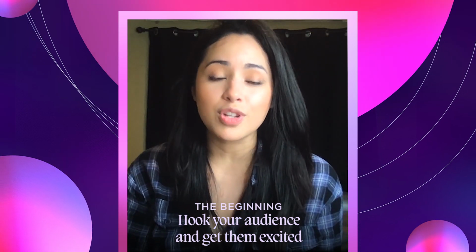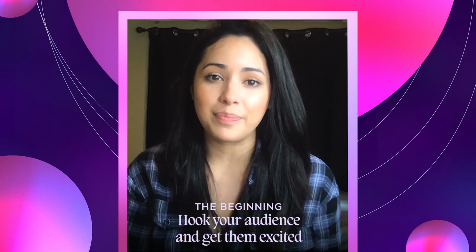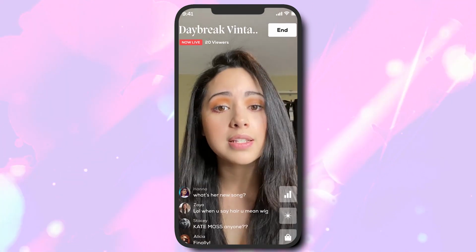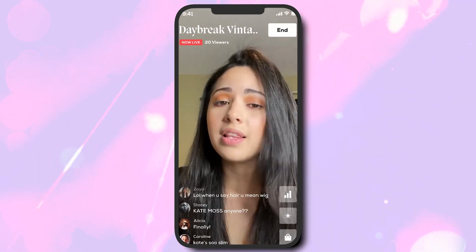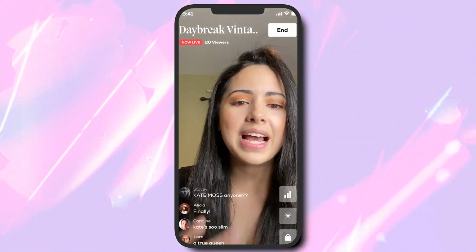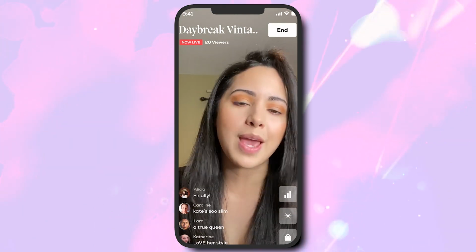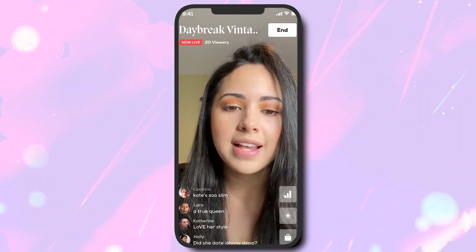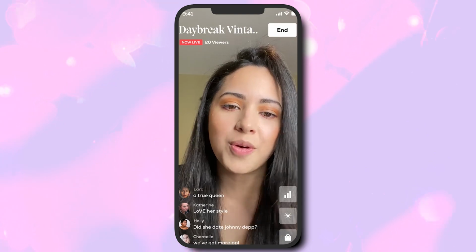The beginning of your show starts when you press the Go Live button on the Galaxy app. When you press this button, a text message will be sent to everybody who opted in to get a notification about your show. As people are starting to join, it's really important to use the beginning of your show to welcome your audience while you're waiting for the next few minutes for more people to join.